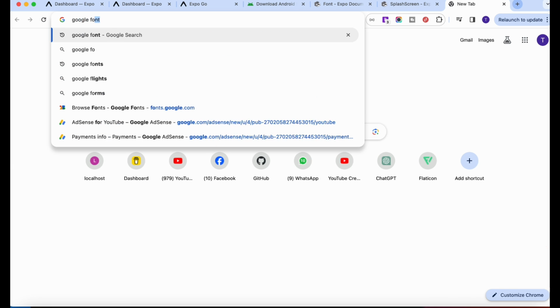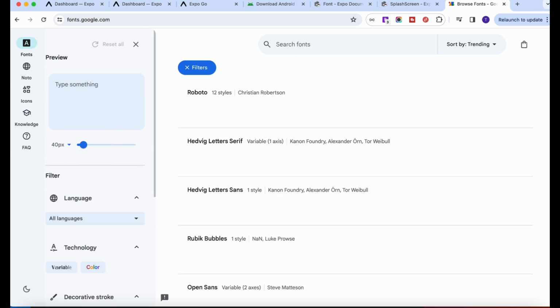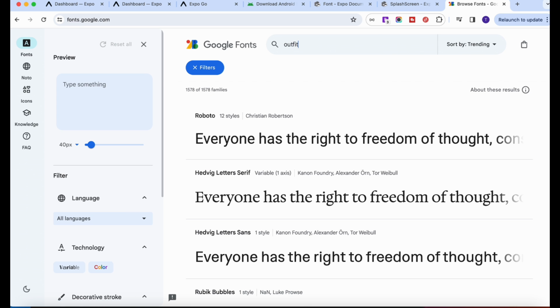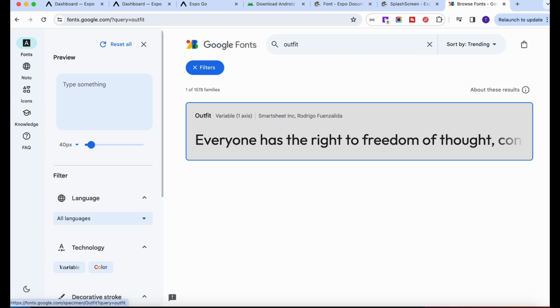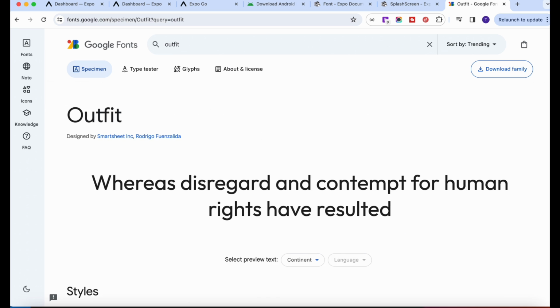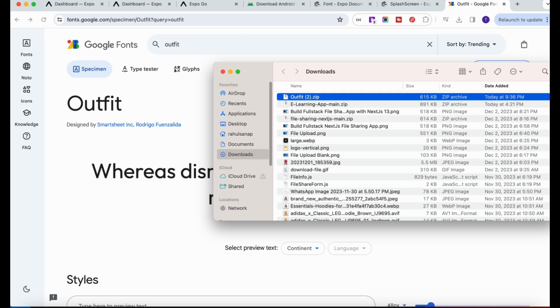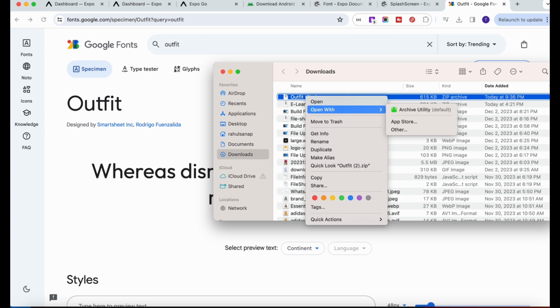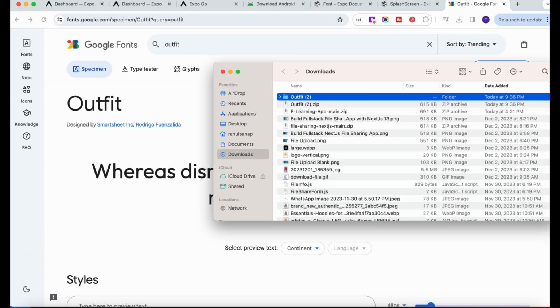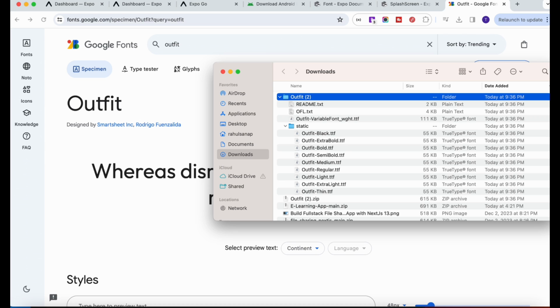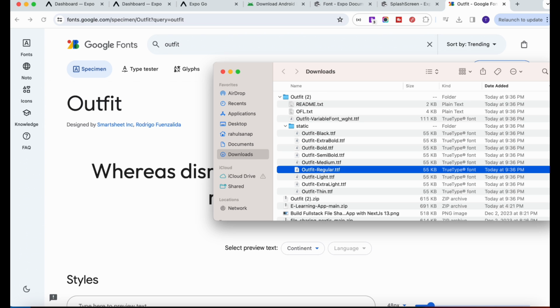Then we need a font. Go to Google Fonts and you will find a bunch of different types of fonts. You can select any of them. In this case I will select Outfit, which I like most. You will see how this font looks; just click download family, open that in your Explorer, and extract the file. In it we have a folder called static, and whatever fonts you need, these .ttf files, you can just copy. I'm going to copy regular, bold and semi bold.